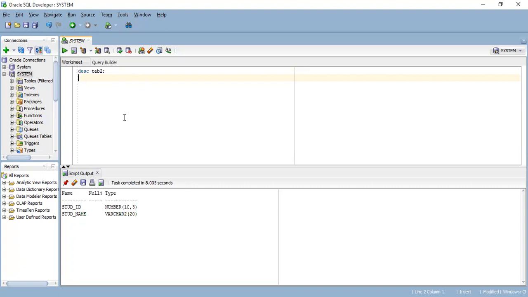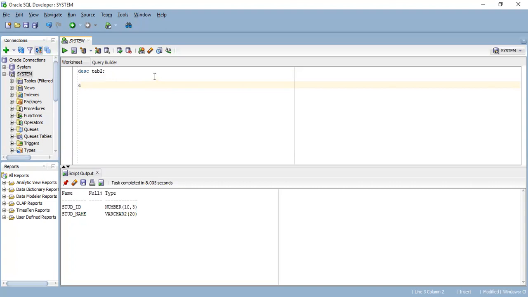Previously you had to add the column location, but here it is not added. So that's why once again you have to add the column.